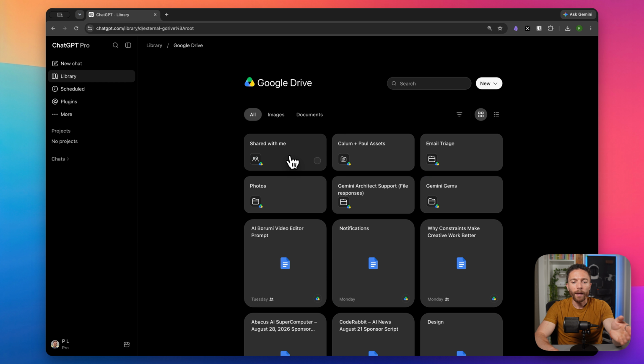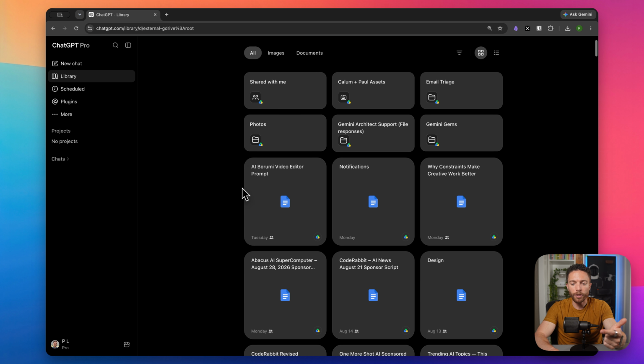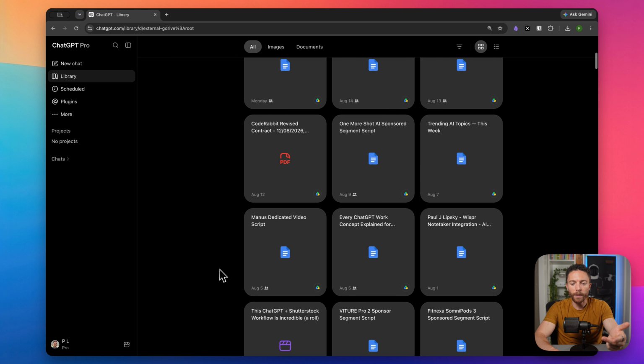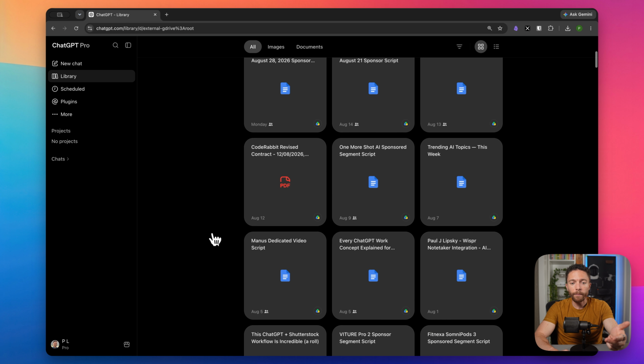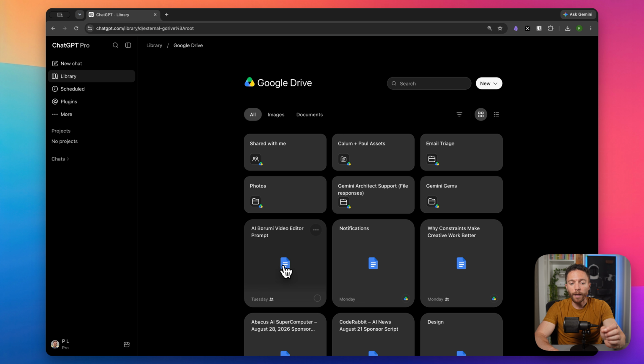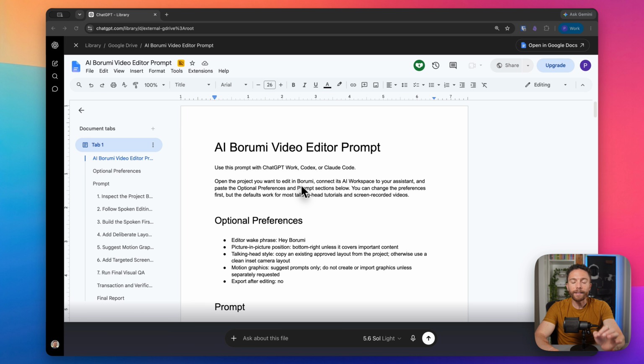You can click on it and you can see all of the files you have inside of Google Drive. Your docs, your sheets, what else? PDFs that you have uploaded in there. This is even a video I have in there. And what's really neat is if you click on any of these, it will open it up inside of ChatGPT. Look over here on the left. This is still ChatGPT, but inside of ChatGPT is Google Drive. And this has all the same capabilities of Google Docs. So I can edit anything in here. I can add new stuff. I can format any of it. It's exactly the same way it works natively inside of Google Docs.